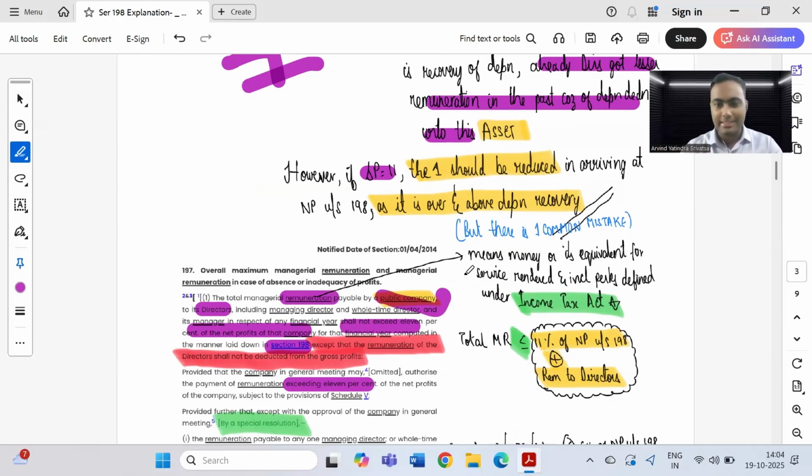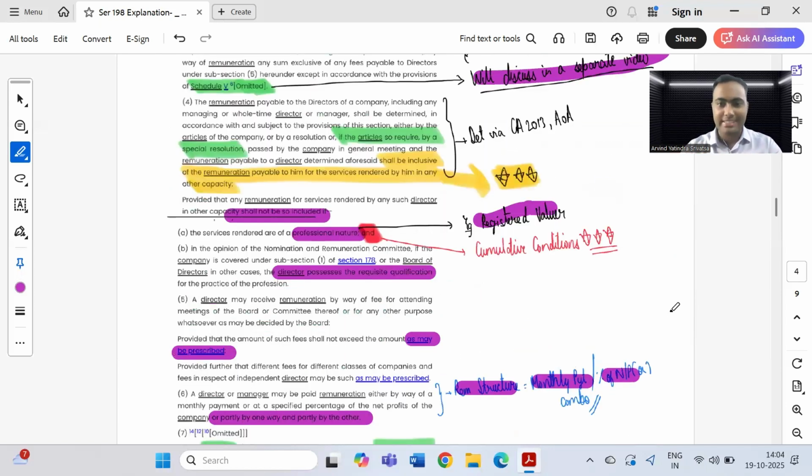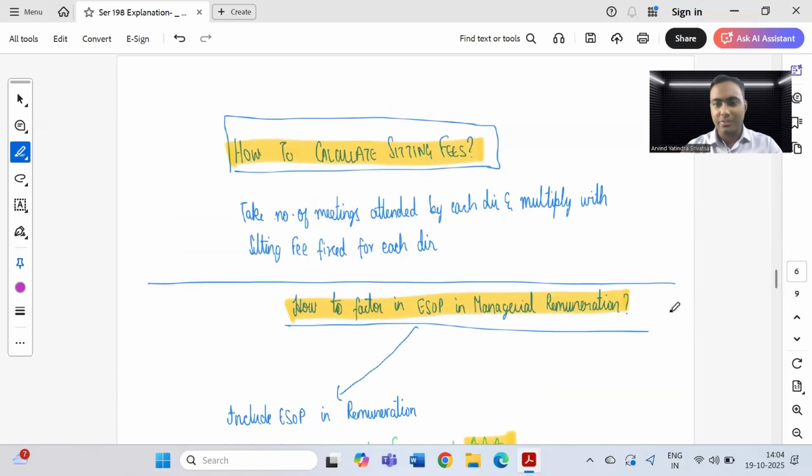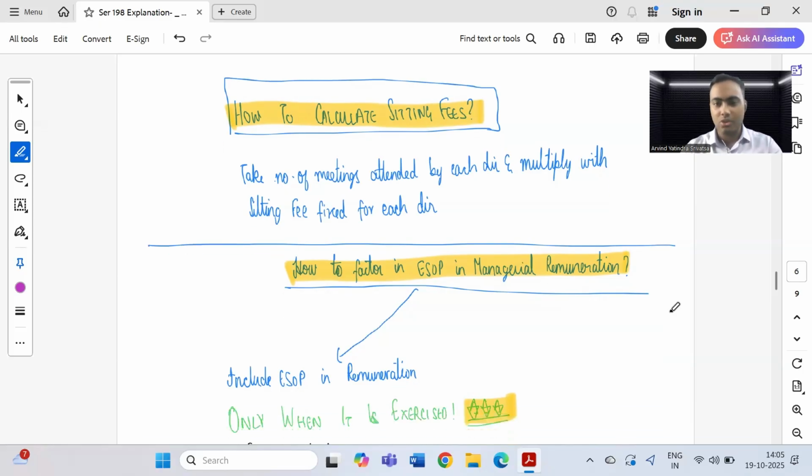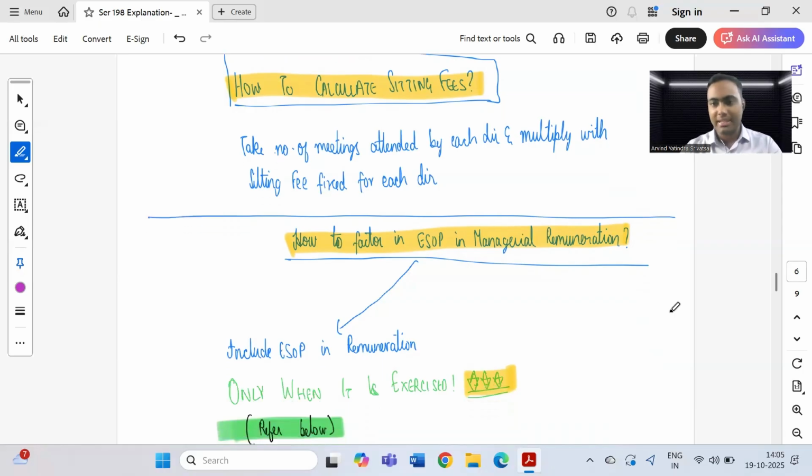It says remuneration means money or its equivalent for services rendered and includes perquisites as defined under the Income Tax Act. So this is where the definition leads us to. All of us will have read our salaries chapter as a part of CA Inter. You know what is to be included in salary and what is to be excluded. If an item is to be excluded in salary, it will not form a part of remuneration for the purpose of comparison with the maximum limit. I hope it is very clear. Those items I am sure you all would know, but there is a tricky item, ESOP. And this is where clients also tend to make mistakes while including it in the remuneration, which you should be careful about, which is why I'm going to be educating you on the same, right?